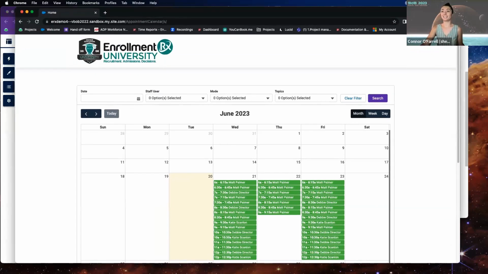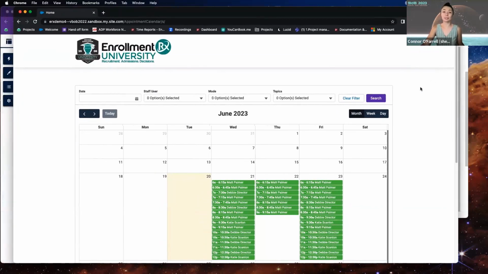So here we go. This is the live front-facing calendar. Looks very similar to the builder. I think that's a big plus of this new builder tool that Salesforce has offered, that you really do see a lot of what your constituents will see on the front end. You may notice I did jump into an incognito window because I'm logged into Salesforce in my browser. In order to navigate to this public site, you'll just want to either open it in a new browser or in this window, but your students or constituents would not necessarily need to do this.